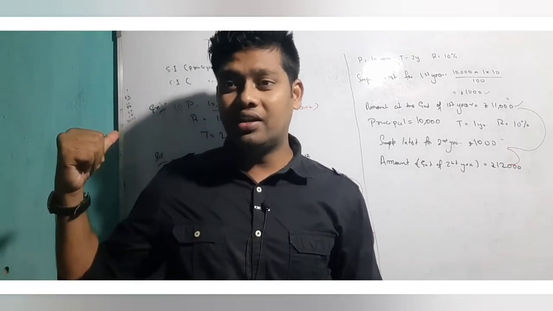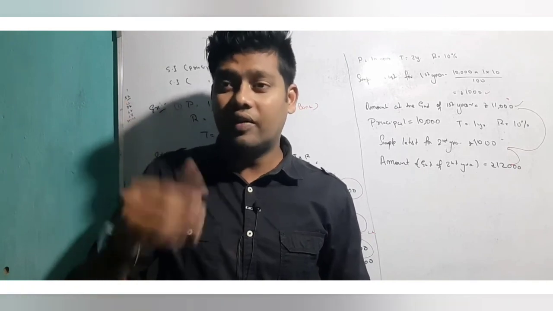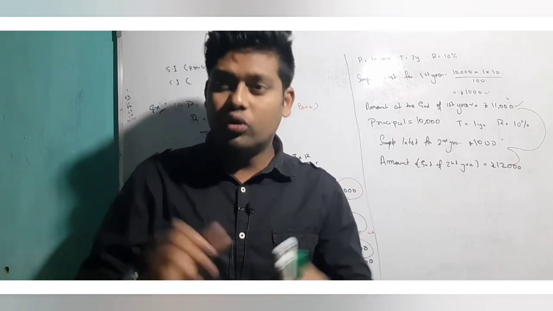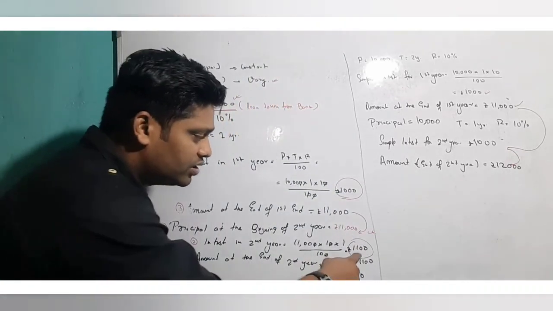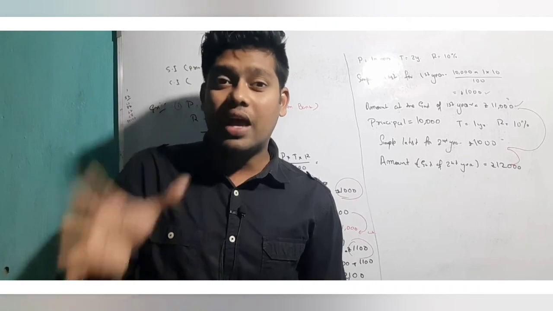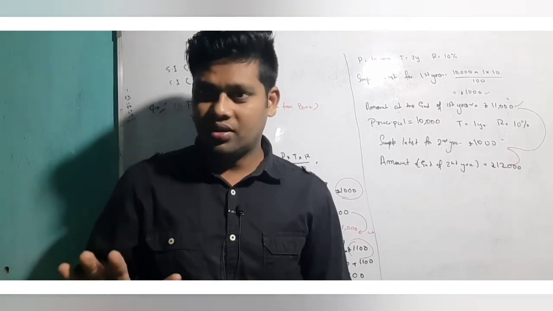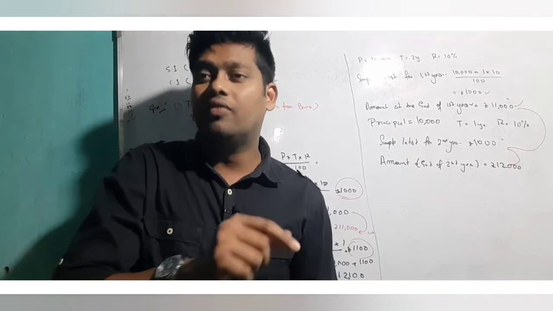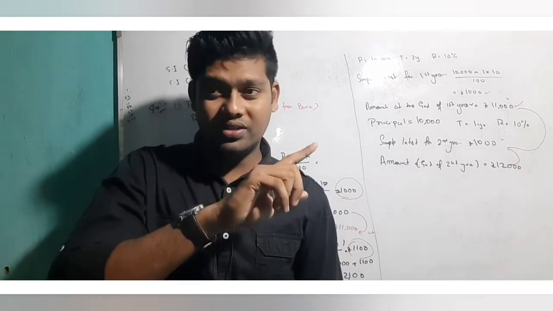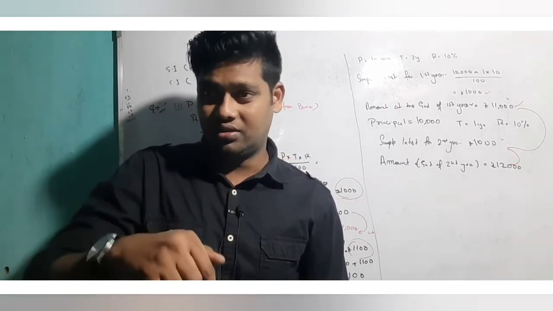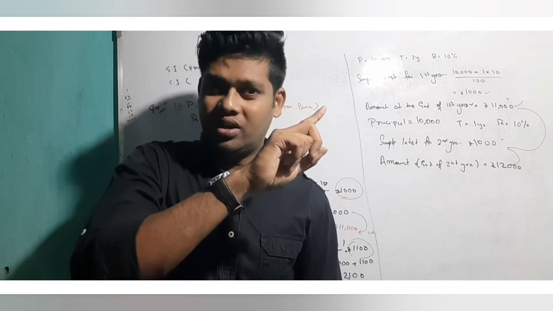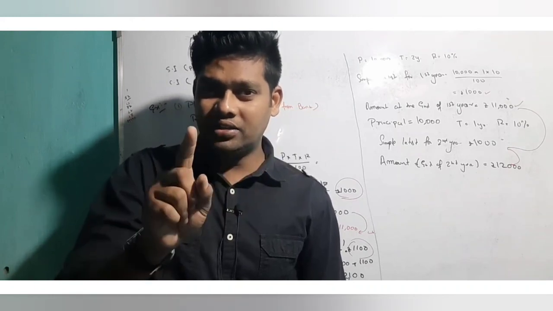But here they are taking 11,000. They are not leaving it at 10,000, but they are considering the 11,000 and doing the calculation over 11,000. And after doing the calculation over 11,000, they got the value as 1,100. So this 1,100 I am getting over what? Over 11,000. 11,000 is what? The amount of the previous year. In that they are adding the value. So they are considering 11,000, which was the amount of the previous year, and with that they are adding the interest of this year.